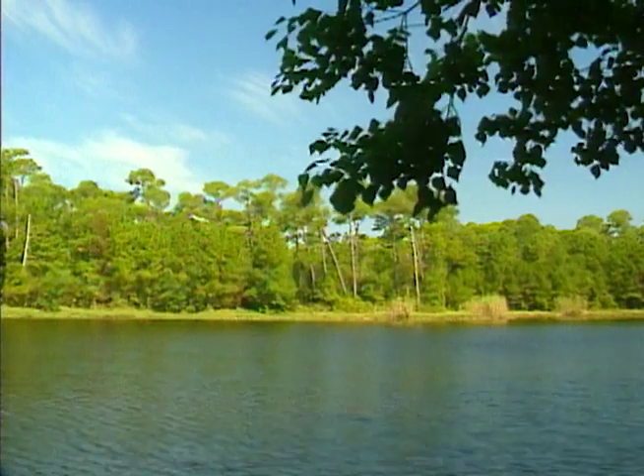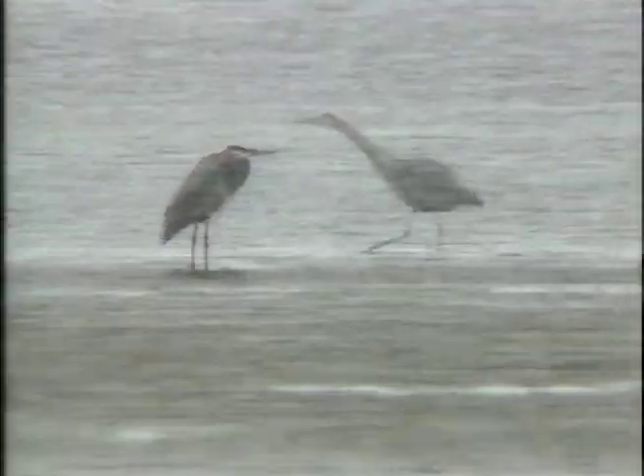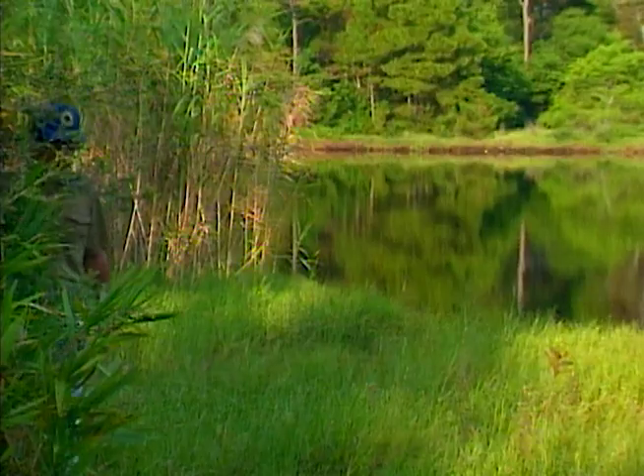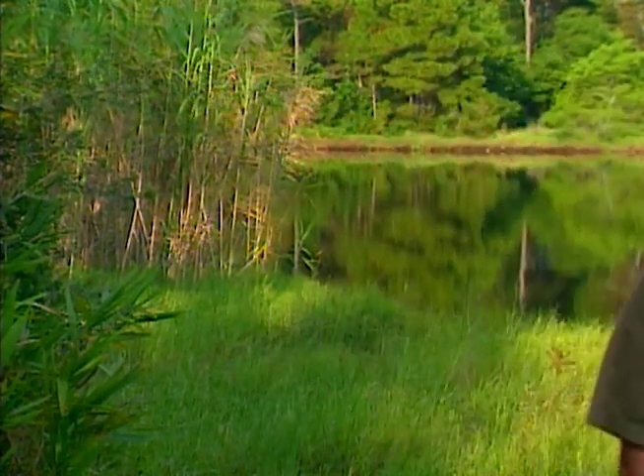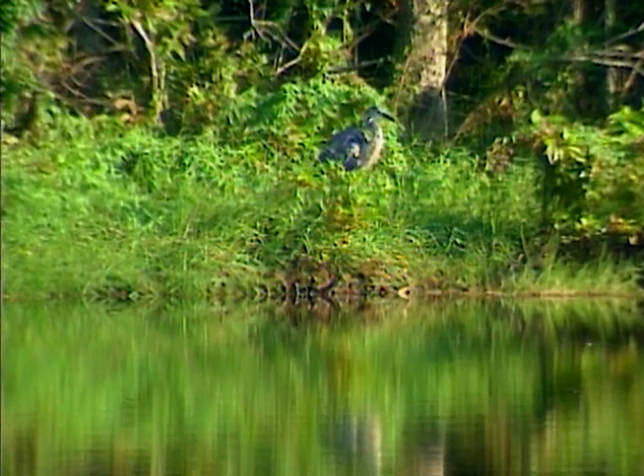Long before humans came to the island, it was a haven for distant migrants. Dauphin Island lies in the middle of the Mississippi Flyway, one of the larger, more heavily used flyways on the continent, and it's the first stop after a 500-mile journey across the Gulf from the Yucatan Peninsula. More than 300 species of migrating birds — some from as far away as Cape Horn at the southern tip of South America — stop over on Dauphin Island. In addition to the migrants, most of the species native to Alabama make their home here. The Audubon Sanctuary is on the eastern end of the island, and the overall bird diversity has prompted efforts to set aside the entire island as a preserve.